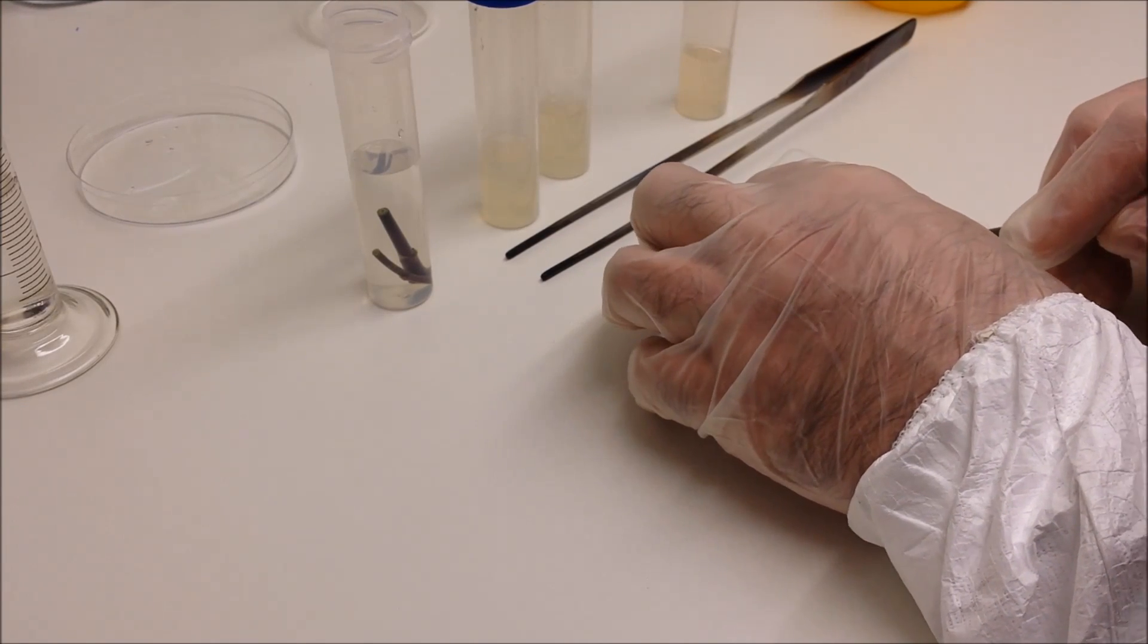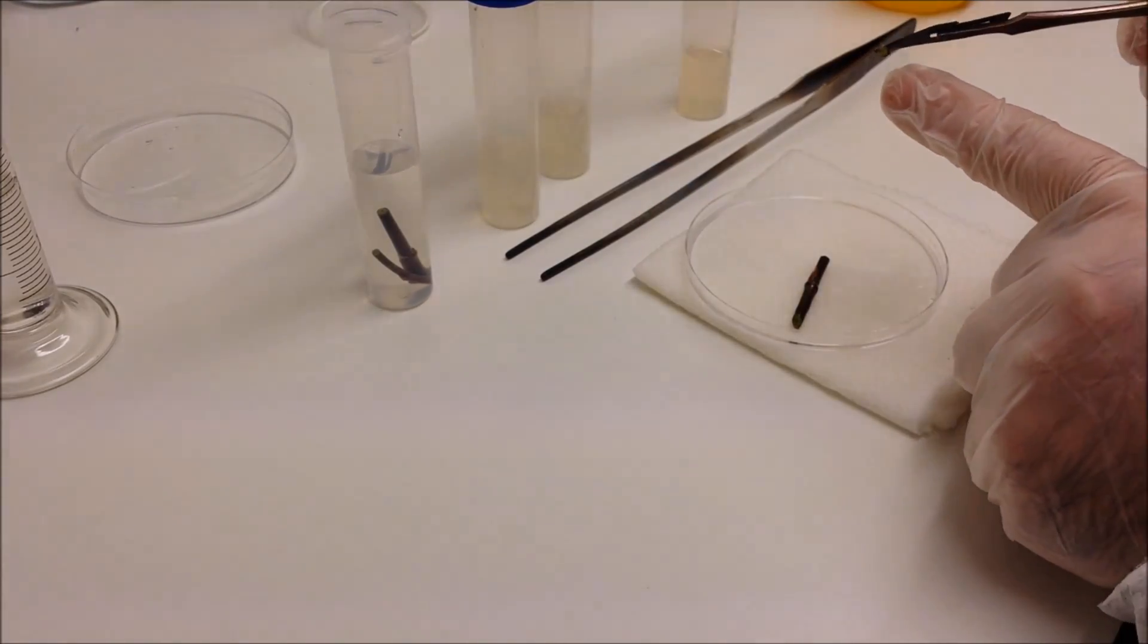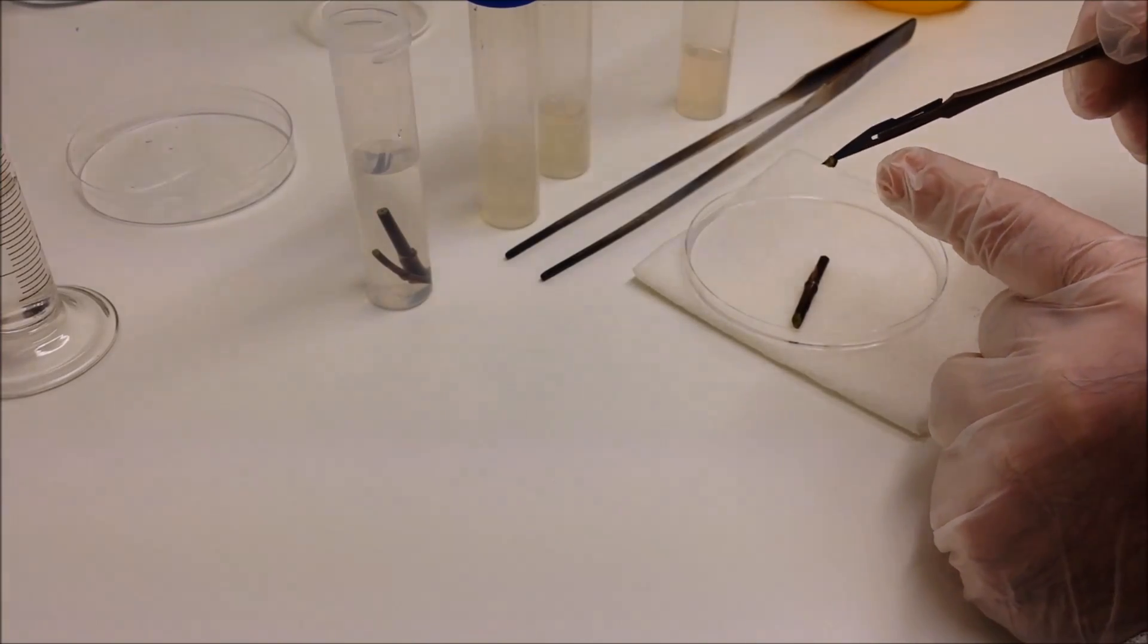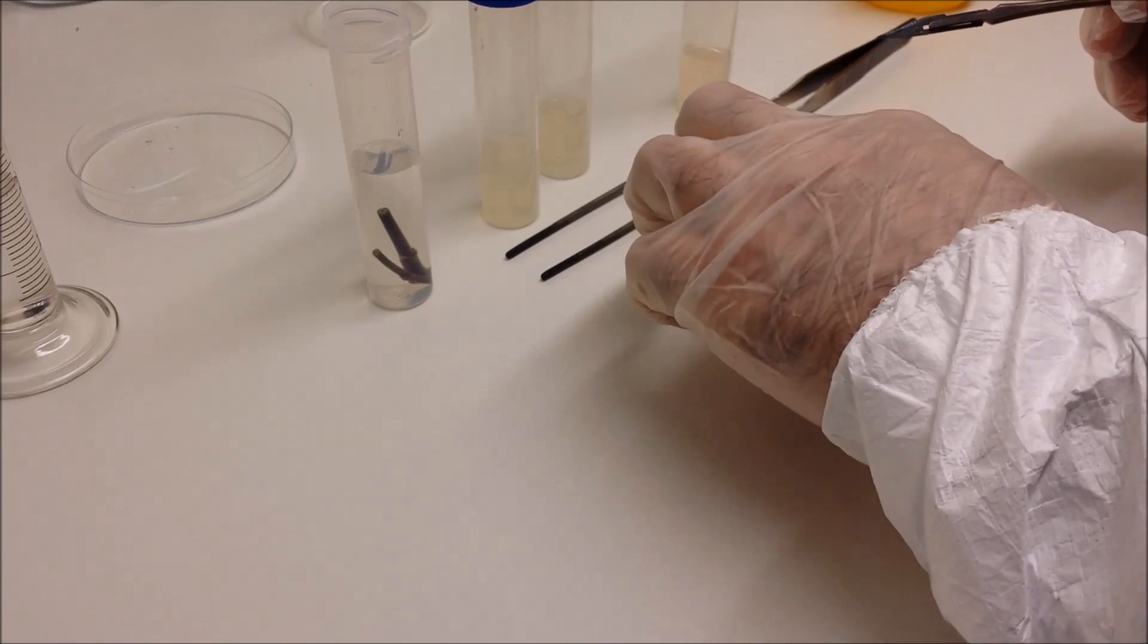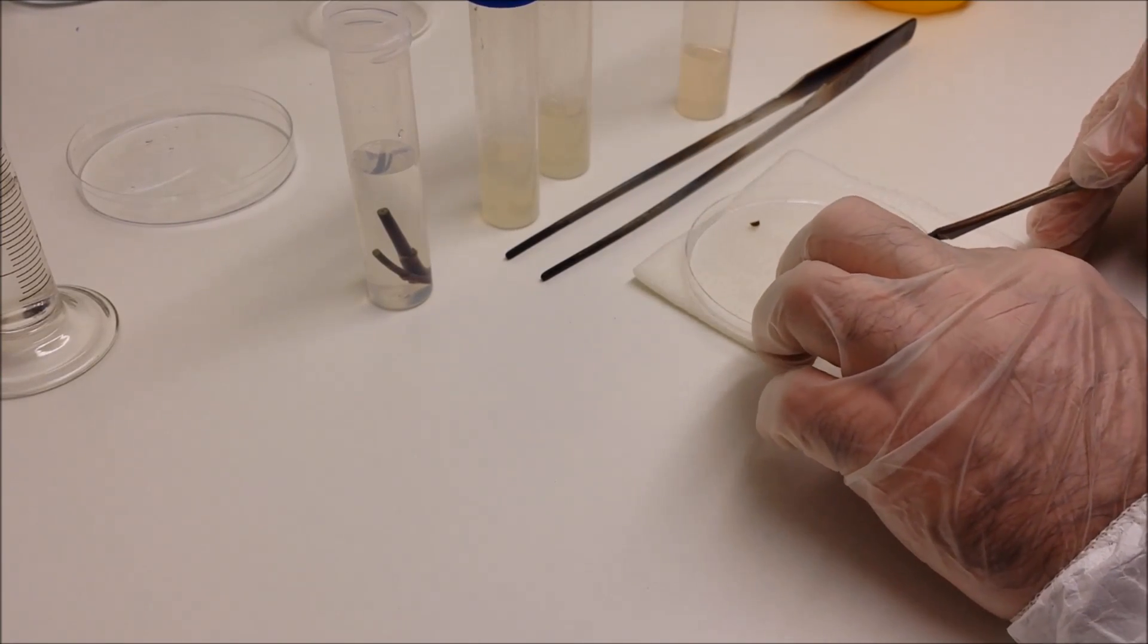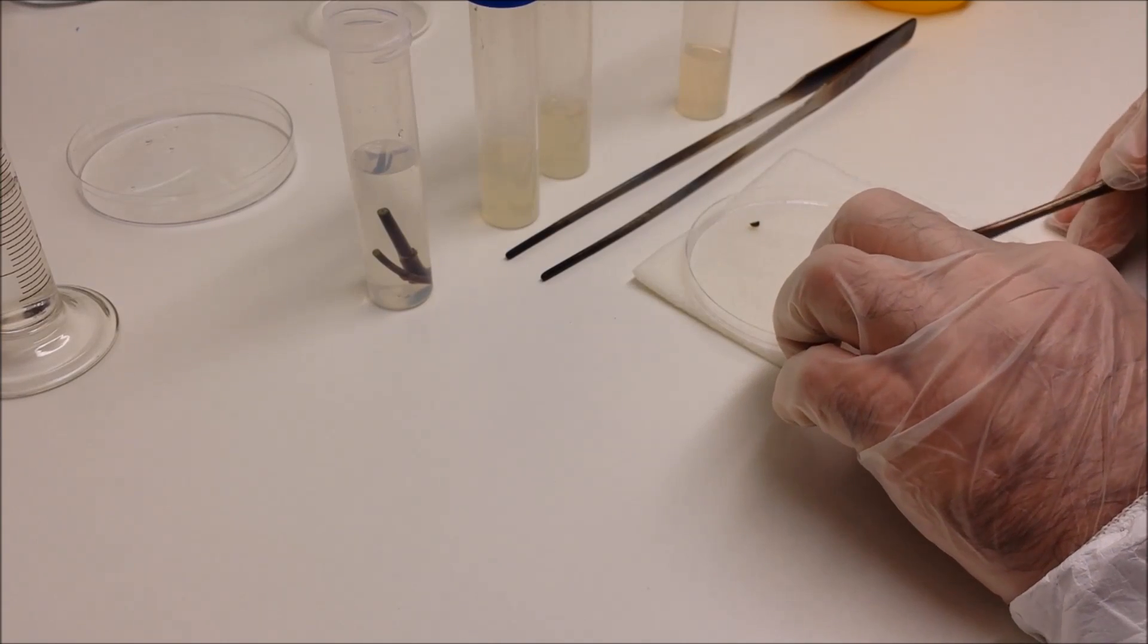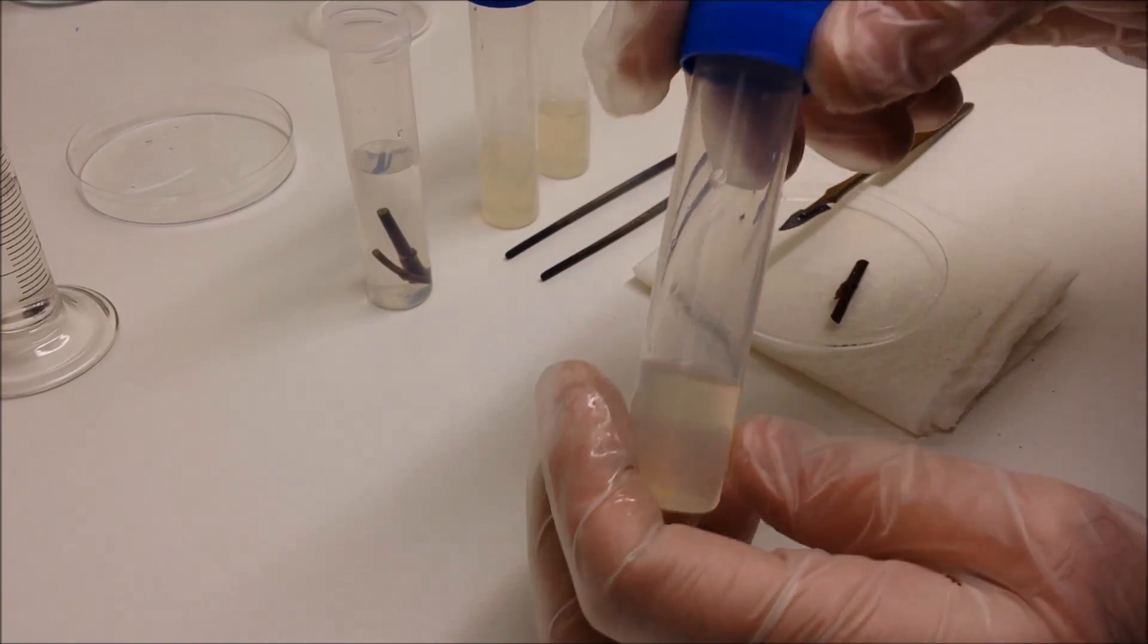maybe two millimeters of the stem at each end of the cutting. As you can see, there's a little tiny piece sticking right at the end of the scalpel there you go. And that's the area that's been in contact with the bleach for the last half an hour, so that needs to come off.